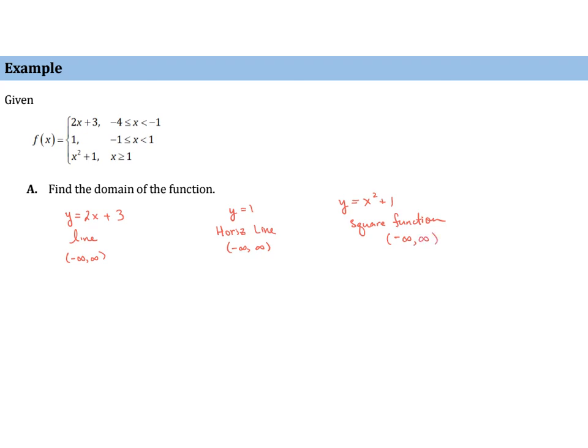Now let's combine them together and look at the whole thing. So this piece is defined from -4 to -1. There are no problems on that interval itself, so we can include everything there. Y equals 1, there are no problems in this interval, and y equals x squared plus 1 is good for anything 1 or above. So all of these are okay, and so the domain will be anything that's in those three. So -4 to -1, but then -1 is picked up in our second piece and it goes to 1, and then 1 is picked up in our third piece and it goes all the way to infinity. So -4 all the way to infinity is the domain of the whole.